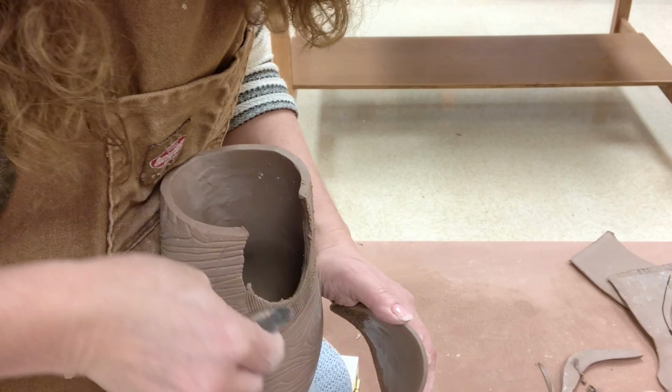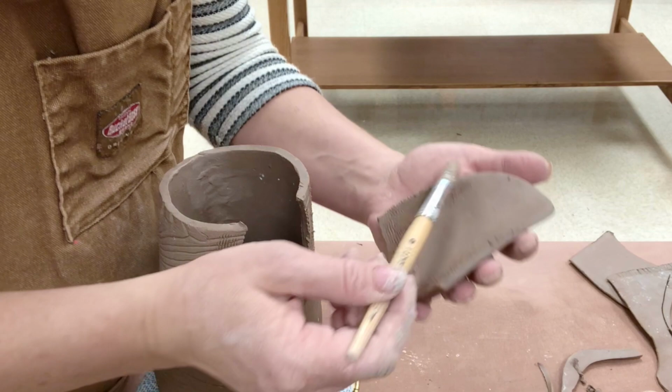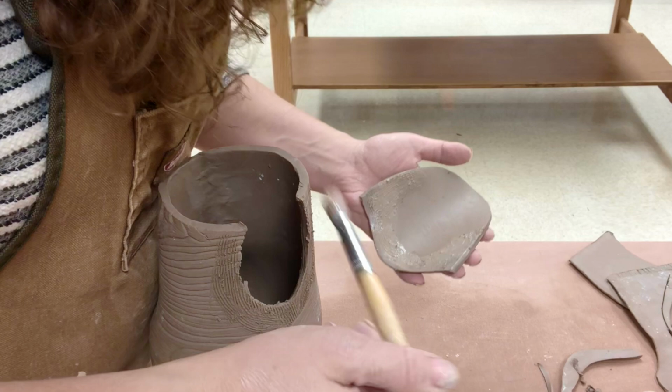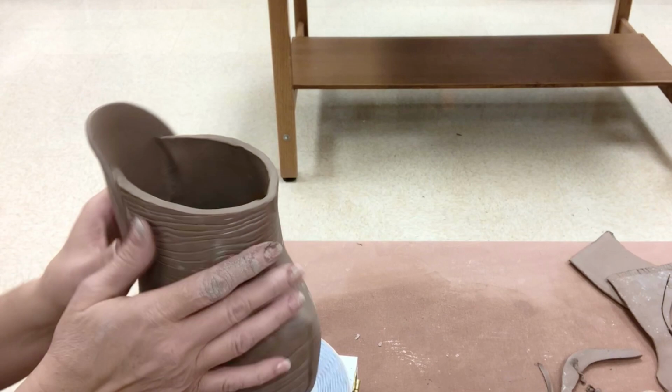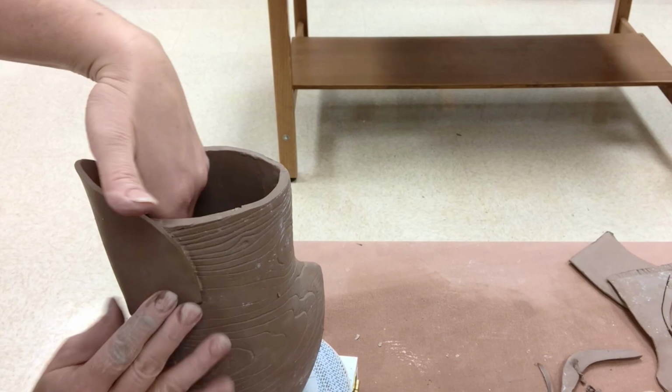So I'm scoring both pieces. I'm going to go ahead and slip both pieces too because I really want to make sure it's making excellent contact. And the key thing here is really, really great contact. Make sure that it's slipped and scored very, very well. Truly compressed together, pushed together so you don't get any cracking.